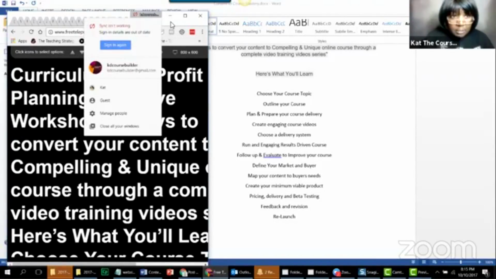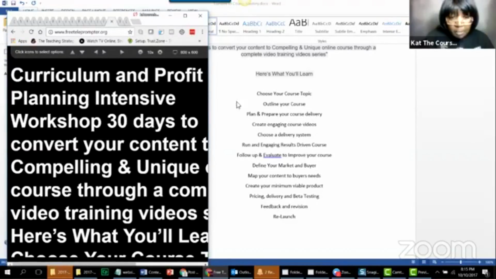But as you can see here, I minimized this browser so that it only takes up a very small part of the screen. All you're going to do is click and drag the edge of it. When you click and drag it, you can change the size of it.